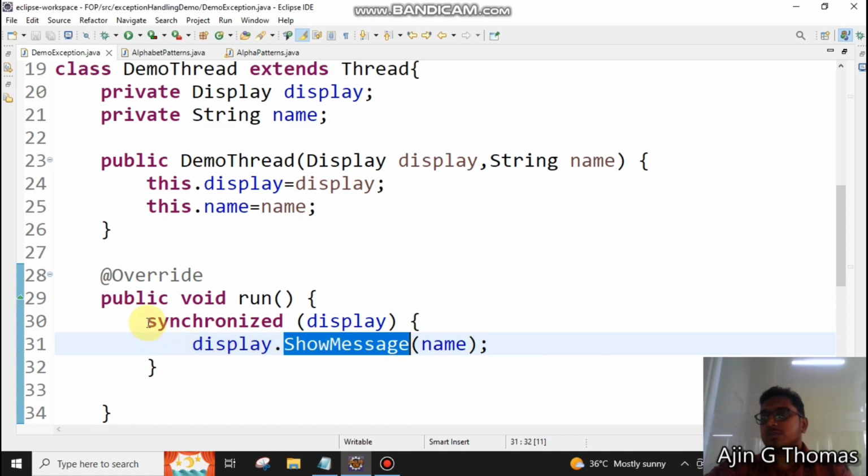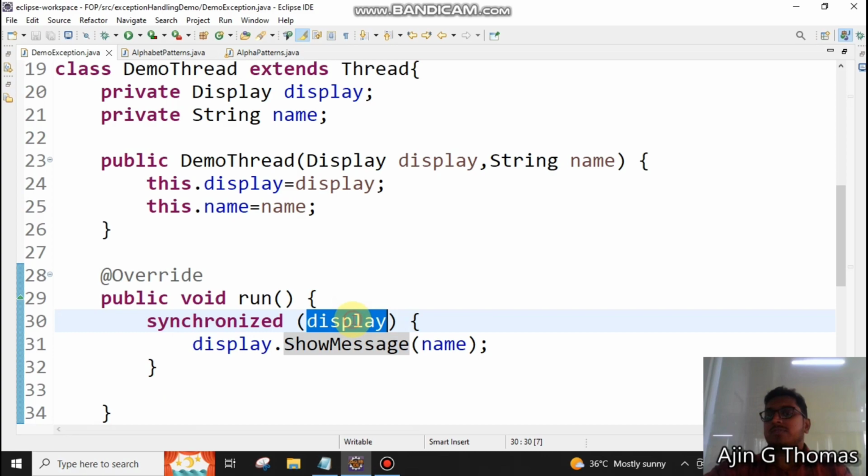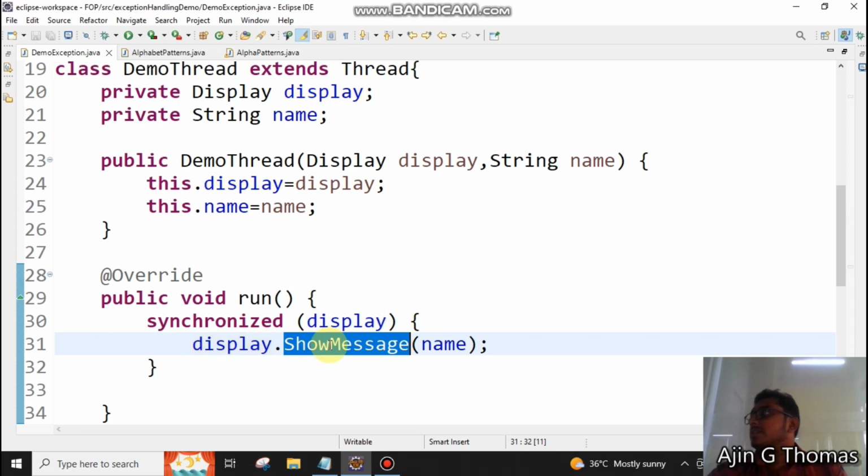So for that we can use a synchronized block, and we are passing the display object. Why are we passing the display object? Because on that we have the method where we are applying the synchronization.